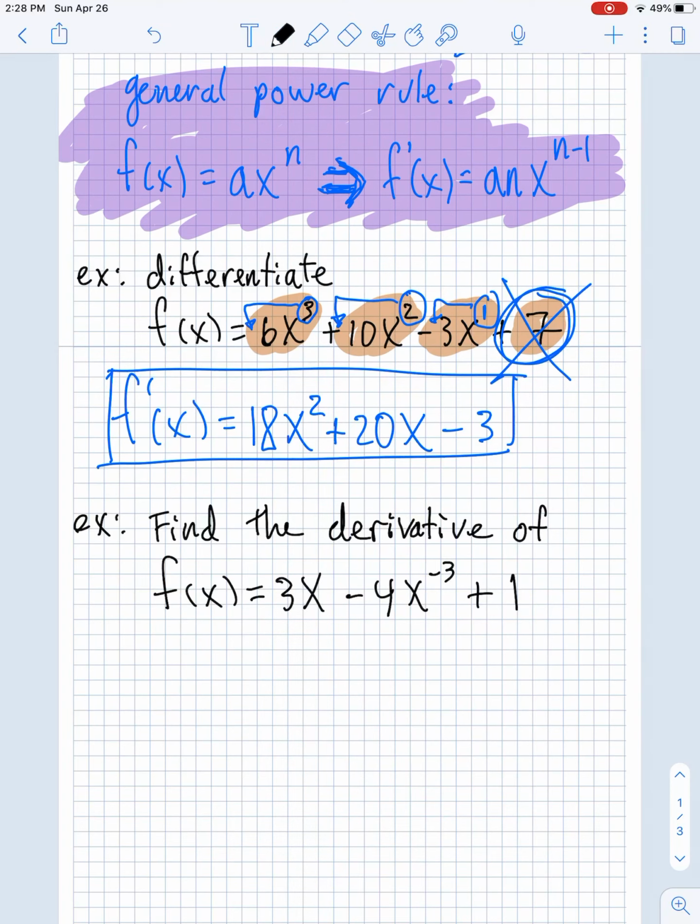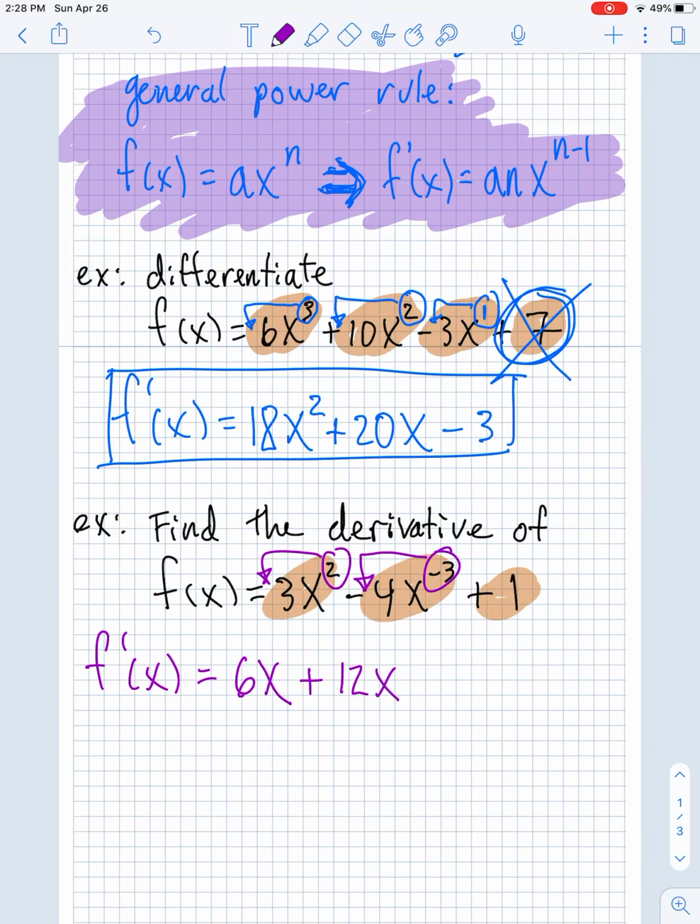3x squared. We just have to use the power rule on these 3 chunks right here. We can apply 3 different power rules. So, if I'm going to find in purple, f prime of x, 2 comes out in front, multiplies with the 3, so you get 6x. Remember, the 2 drops down to a 1, but you don't write the 1. Now, a -3 coming out in front with the -4 would be a positive 12x. But then -3, when you drop it down 1, becomes more negative. So this would be x to the -4th.